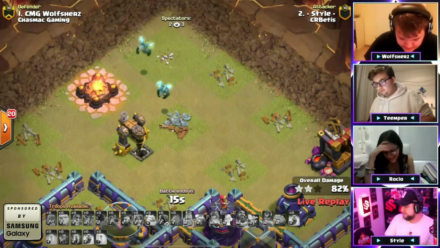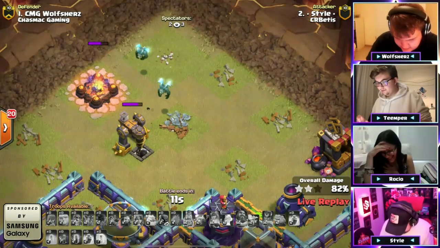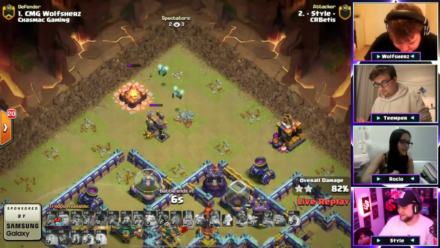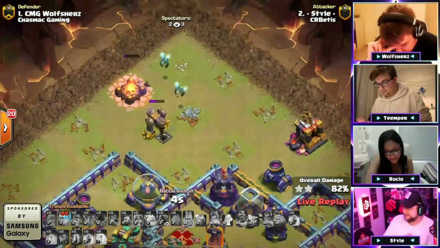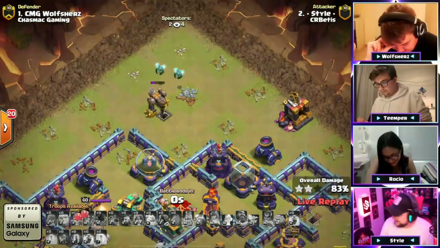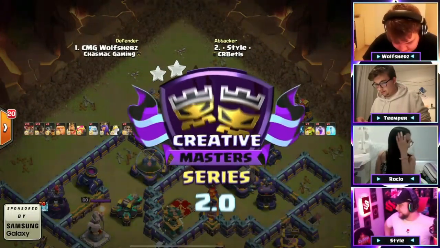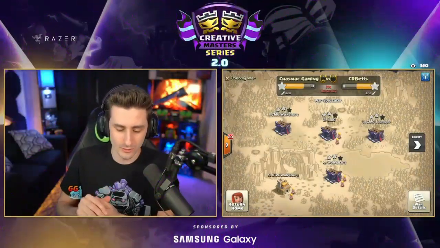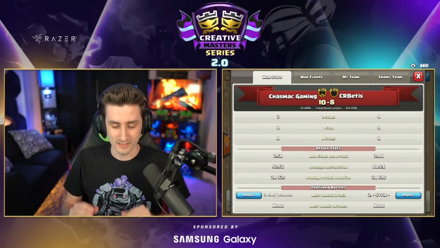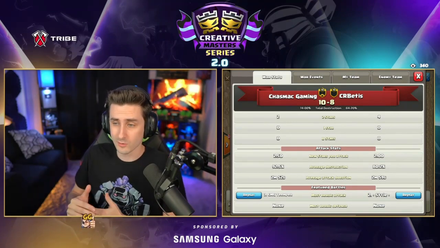But, of course, we'll always go to the judging to see. The only time when it's not safe is if there's a 3-star lead. Then there's no way for judging to make a difference. But GG to Style. 82, 83, 84. Nope. It is just going to be the 83% 2-star. Great effort there, which means the final score in the game we have is going to be 10-8. And the percentage is a 74 flat to a 64.2 overall.